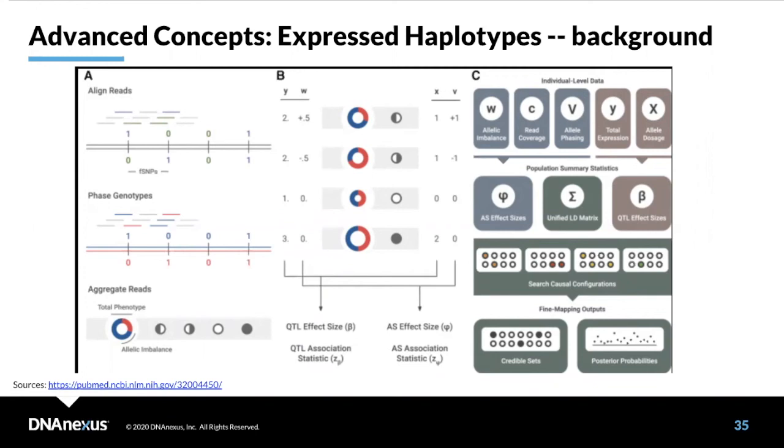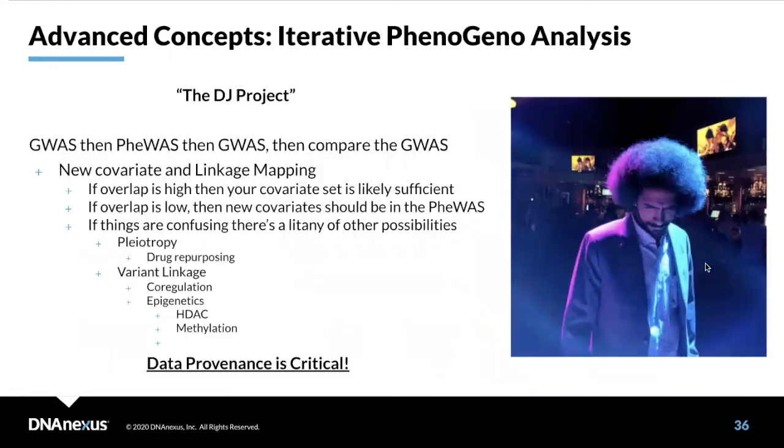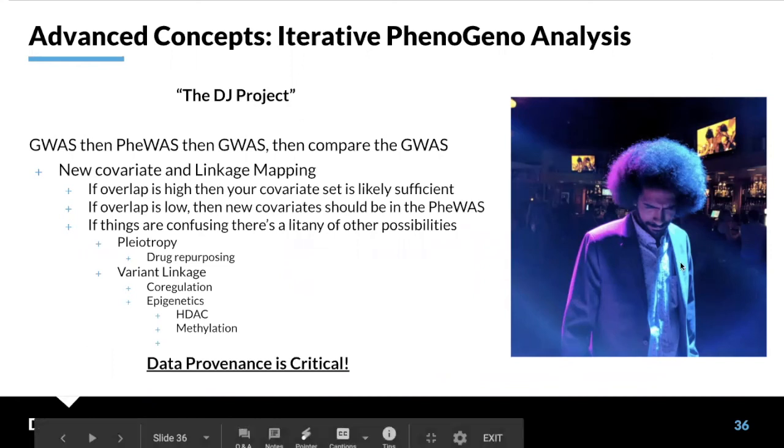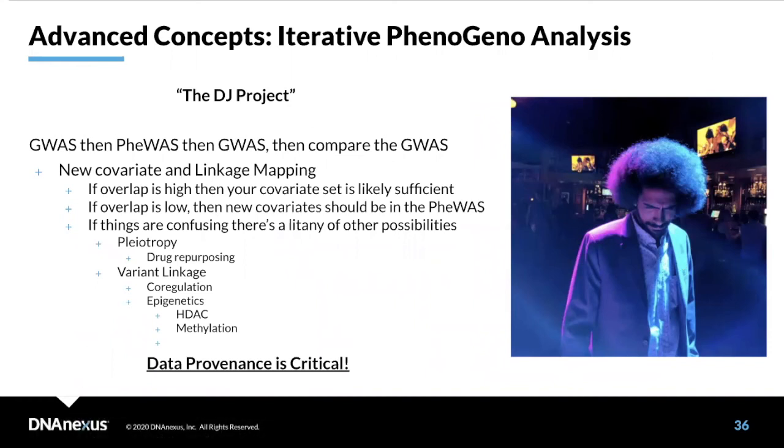So then I want to get to a last point on that. I call this the DJ project because it was founded by my friend Doman. And this is not a picture of Doman. This is actually a picture of my colleague Momin. It's totally coincidental that their names rhyme.